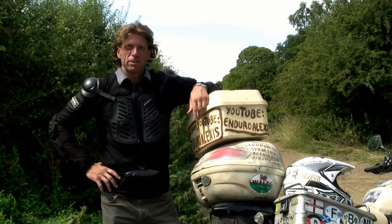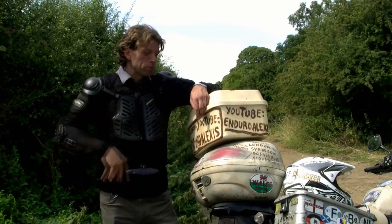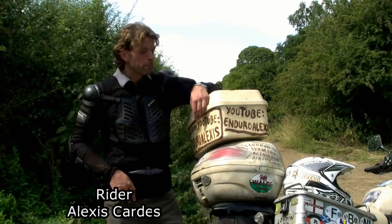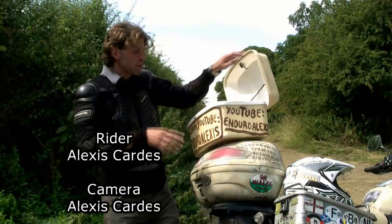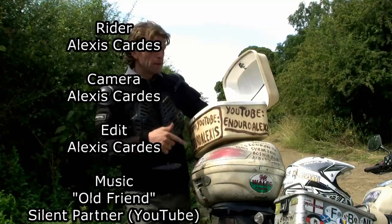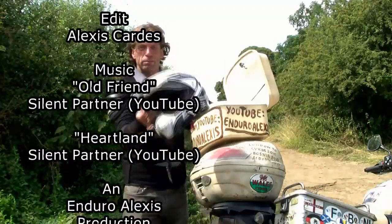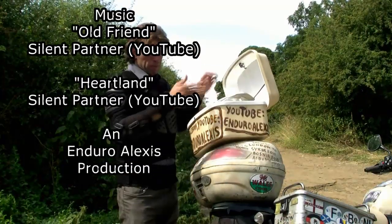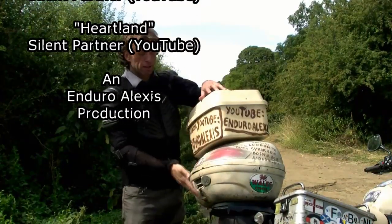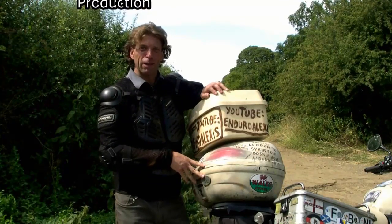So one last message to all those real-world motorcyclists who I have undoubtedly inspired to put 2 top boxes on top of each other. Just when you're riding, always make sure that the top box stays empty to reduce wear and tear on the material. Only pretty much use it for your helmet, for example, when you're parking up and then you have lots more space to put all the stuff inside the bottom top box as well. So enjoy, life will become easier.